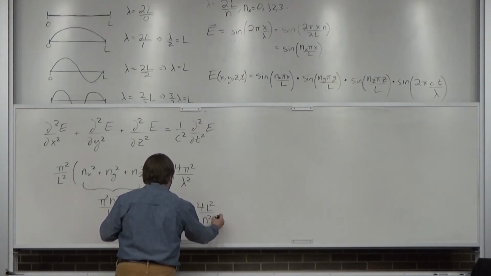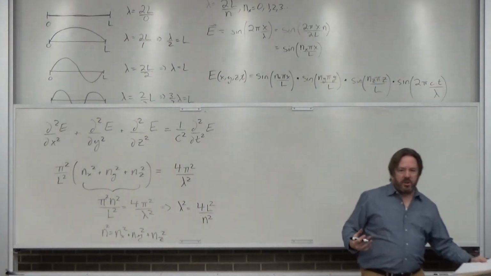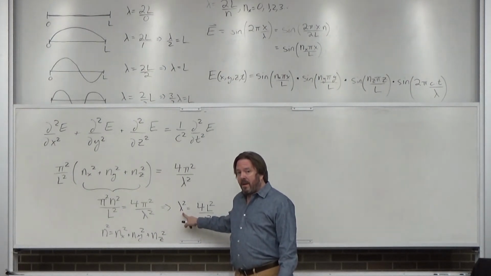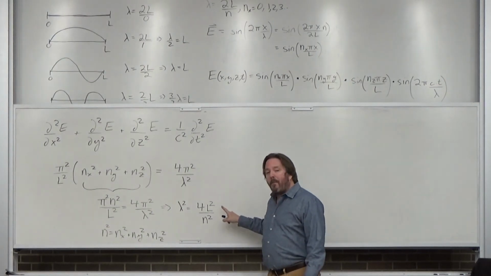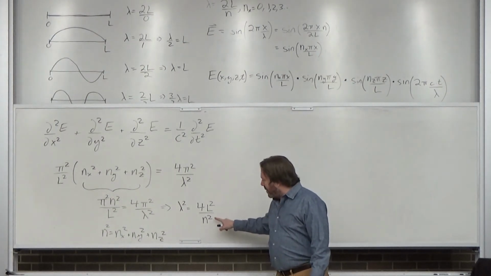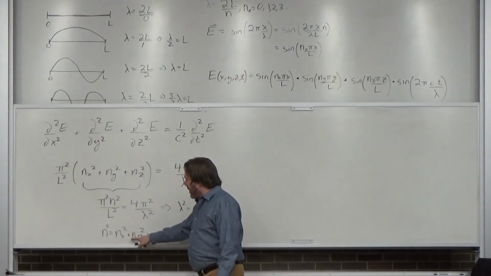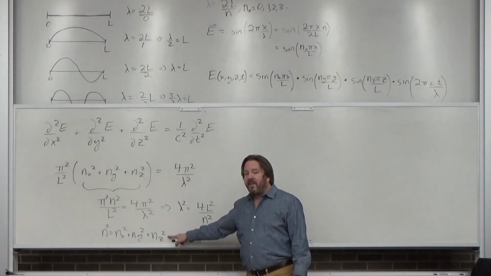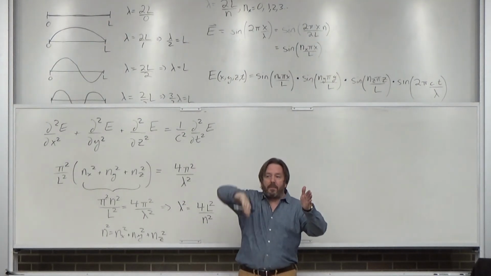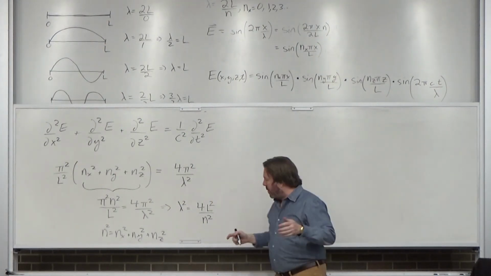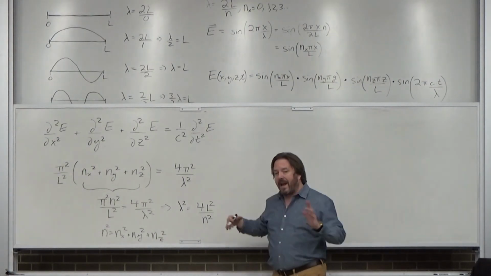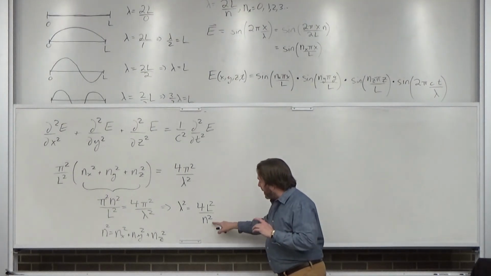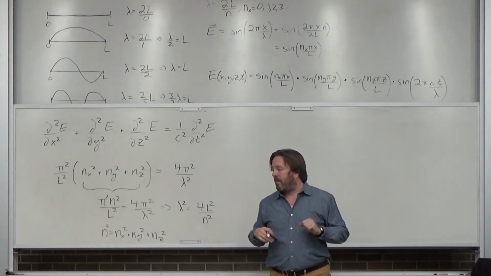What we've done is we now have a relationship for every wavelength of light that fits inside of the light bulb. We have a relationship that tells us what every possible wavelength is. The only thing that's slightly complicated is that we have this number, which, as you recall, was related to the wavelength of light so long as the light started and stopped inside of the light bulb. And I was remiss, I should have pointed out that you can look at the number of times that the wave crosses the origin, which is a node. In each one of these nx, ny, and nz is the number of nodes.